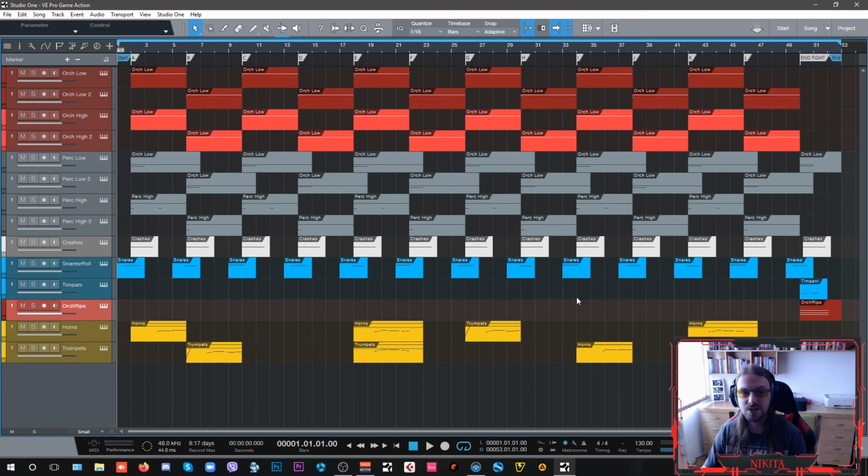All of these libraries are a part of Vienna Symphonic Library's Big Bang Orchestra collection. These are all different modules which you're purchasing separately, so you don't have to buy them all together. You can always choose which ones you want to try and which ones will fit your production the best. So there's a lot of options from Big Bang Orchestra that you can implement into your own production. So I highly recommend to test it out.